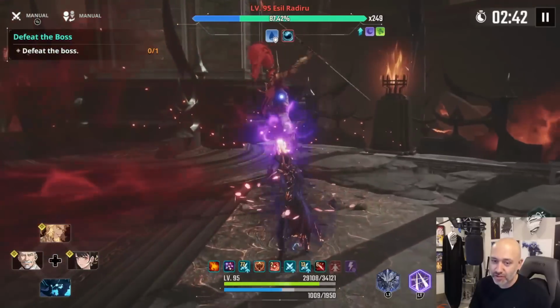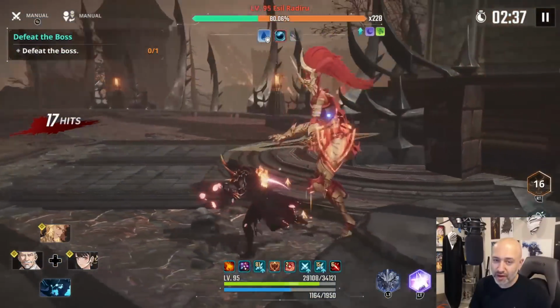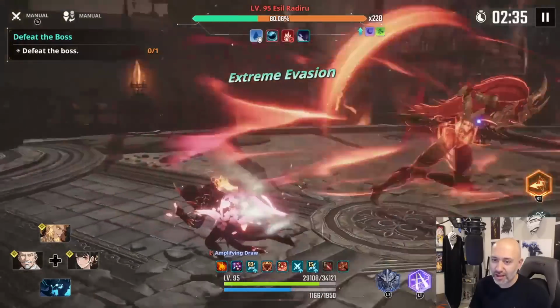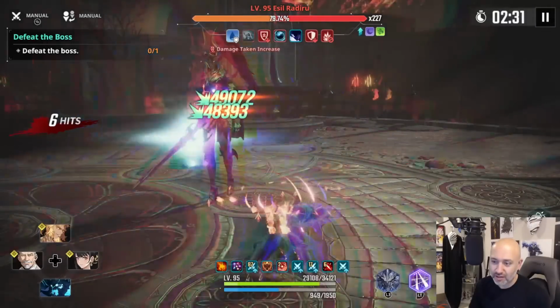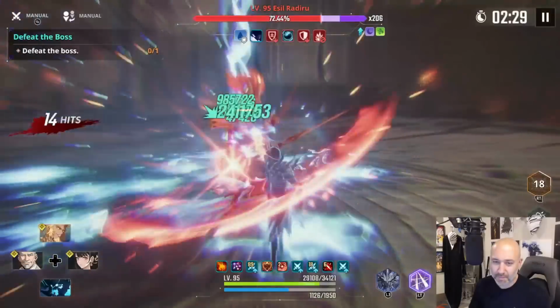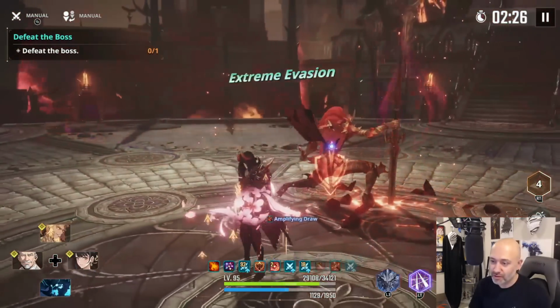So let's try that again. I'm curious to see. Let's just freeze her here. There you go. 900. I can't see, honestly. It's so hard to tell the numbers so quickly. I gotta pause next time. I'm just gonna pause next time, guys. Here. Okay. Let's see. That was 2.8 million. That was 2.8 million.